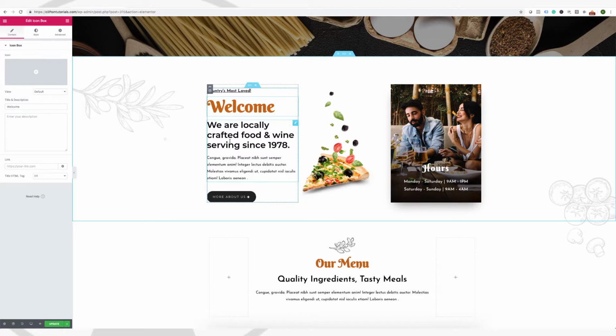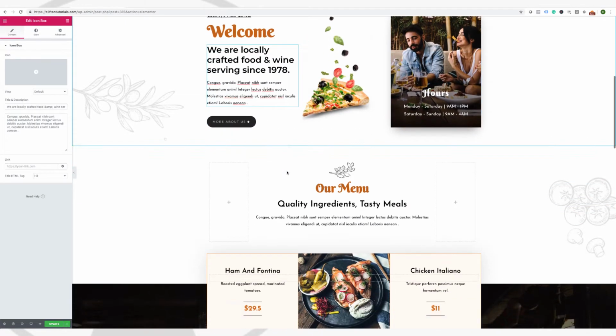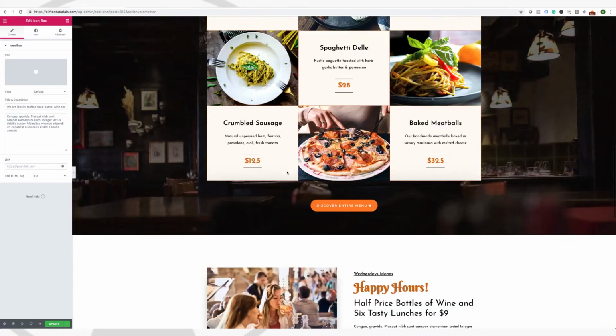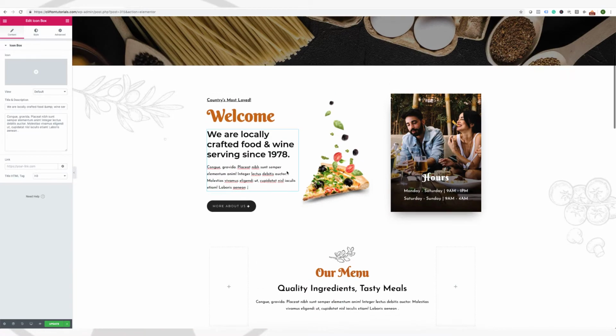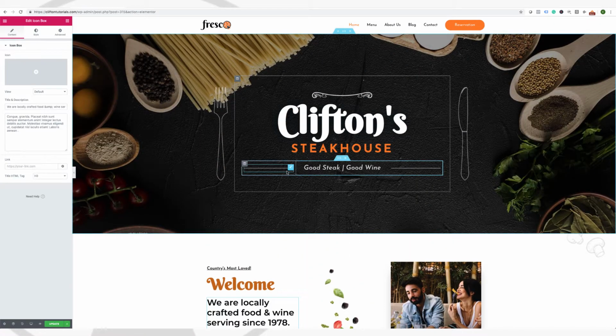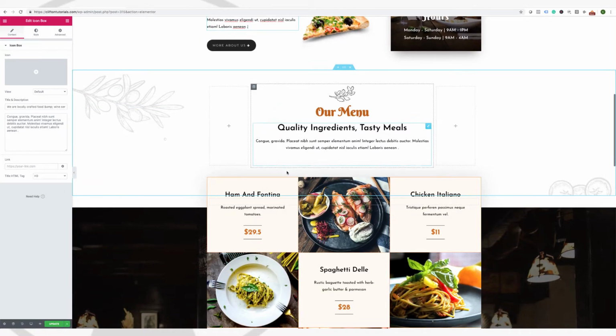So basically what would happen is you would come in here and start changing out the images, changing out the text, and pretty soon you would have your very own restaurant website. And this happened literally in minutes. Okay, extremely powerful. If you're doing web design as a business, I can't tell you how fast and how quick your delivery can be once you figured out what your design is going to be.